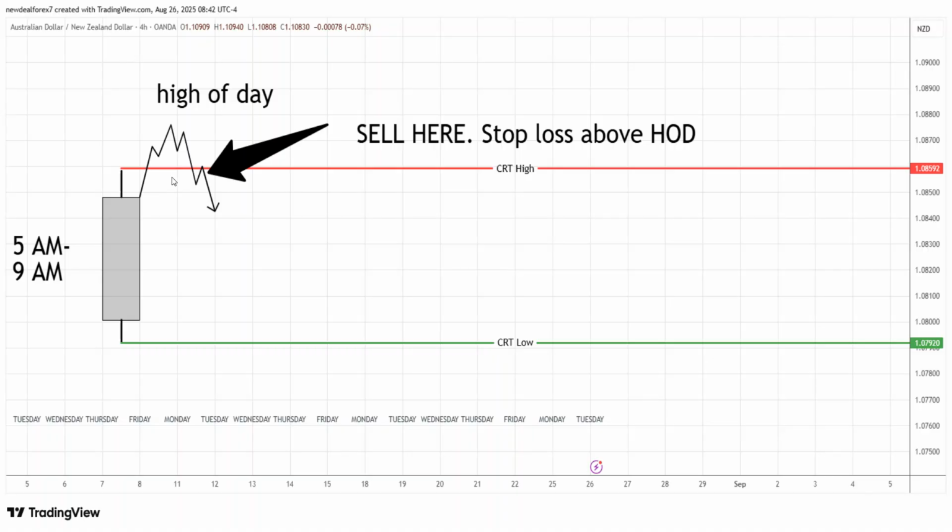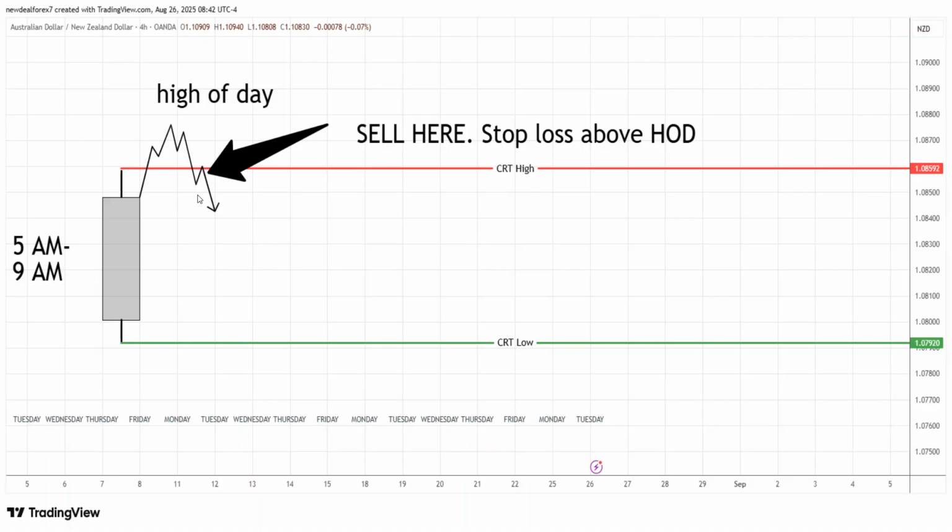Okay, and then starting at 9, what you want to see between 9 and 1 is price just go above it and close back inside of it. And it needs to do this by 1 p.m. That's it. The easiest way to do this, so you're not sitting at the chart all day, is just set a price alert at the high of the day, wait for it to break, and then wait for it to close back inside. That's it.